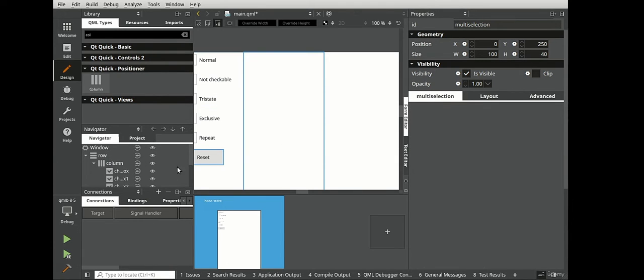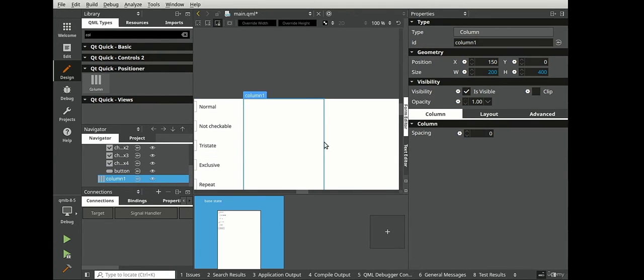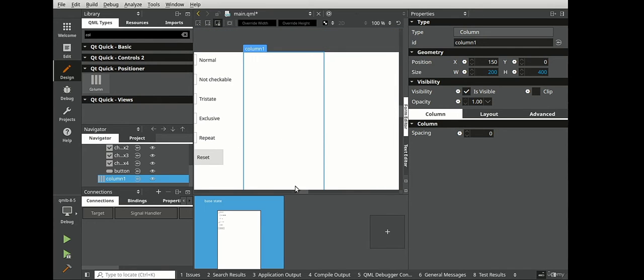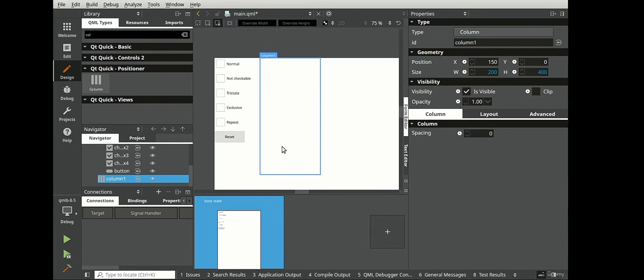Now I'm going to take this column that we just added, ta-da, and we're going to move that so that it is the same width and height. And I'm going to scale out a little bit here. This is a bit of the problem. When we click it, there's no little, I call them little grab handles, so I can't just drag it. And that is one of the frustrating little bugs in this editor. As good as this editor is, sometimes it gets very confused.